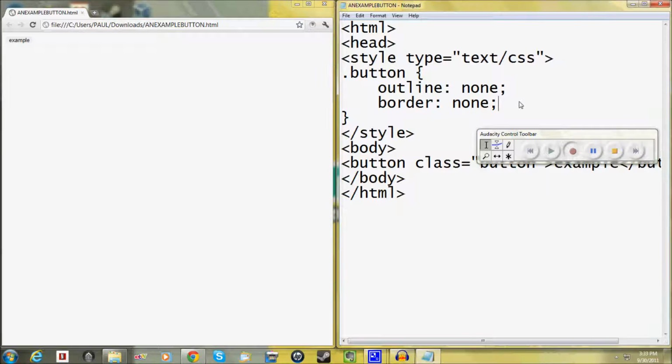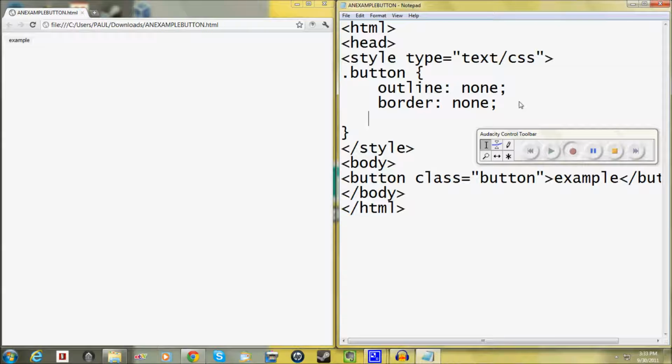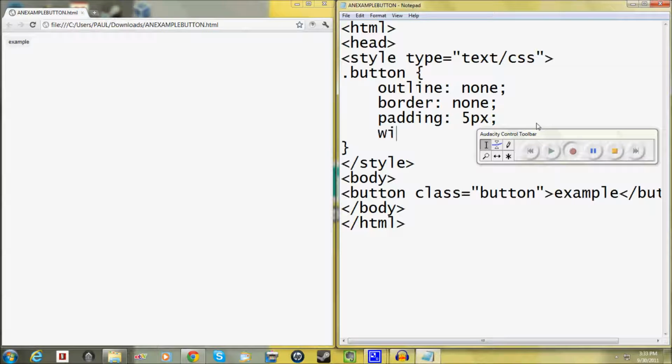But say you want this button to be thicker. Change the padding by pixels, and you can see that it's much bigger. Let's say we want to change the width to 200 pixels. Whoa, it got bigger.